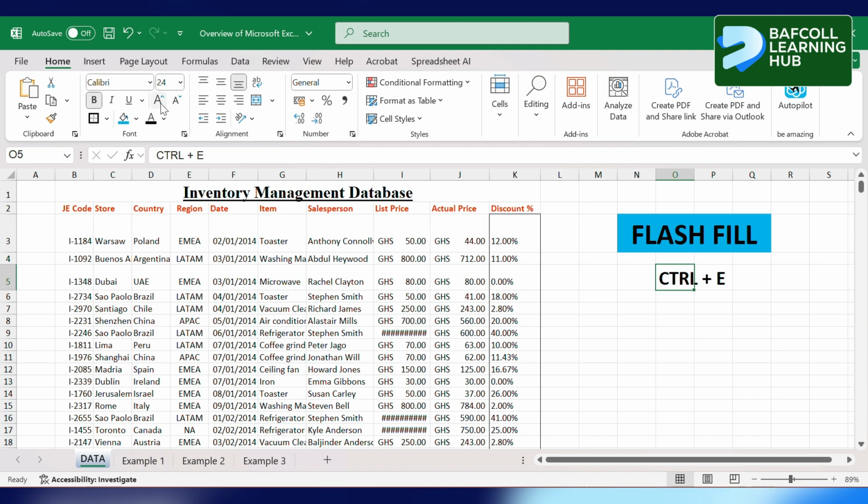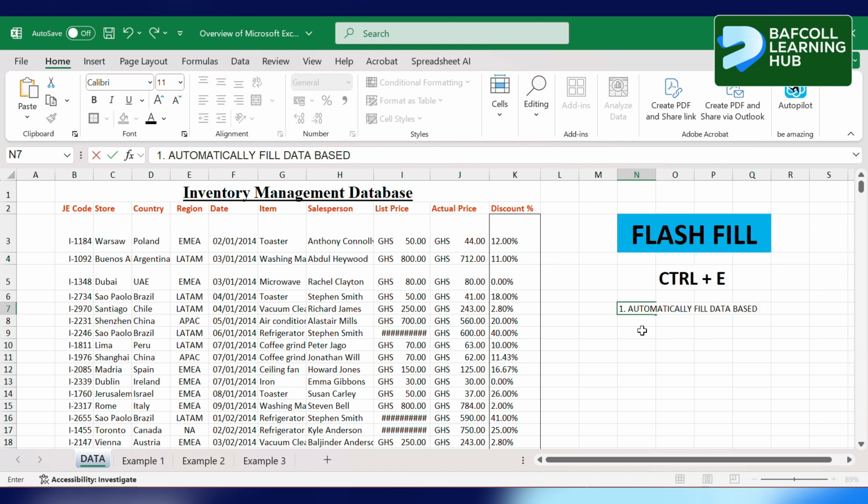Now, when we talk of Flash Fill, it is another powerful data management tool that helps us automatically fill data in a column based on patterns. So what we have to take note of is that it helps us automatically fill data, however it is based on patterns it detects in our inputs.